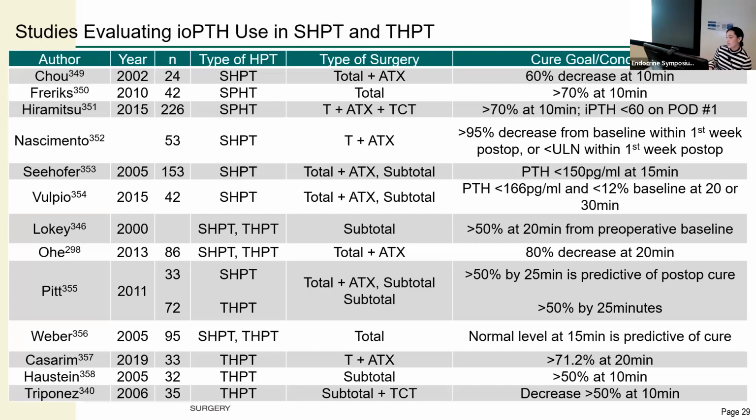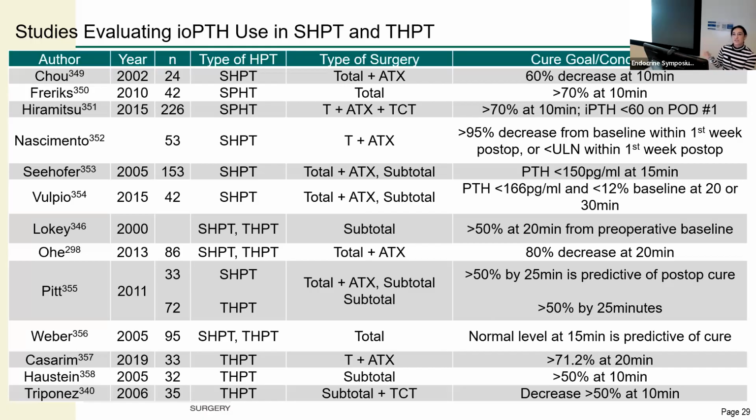In the guidelines, we recommended that the surgeon can make the decision to use it or not, but they should really understand the data. This was a review of all of the papers that were out there, and it's in the guidelines if you want this table. But the way I have started to practice after looking at all of this and putting the guidelines together is I will do a 25-minute PTH. And if it's dropped by 50% and it's trending to leveling off, I usually feel pretty good about that.